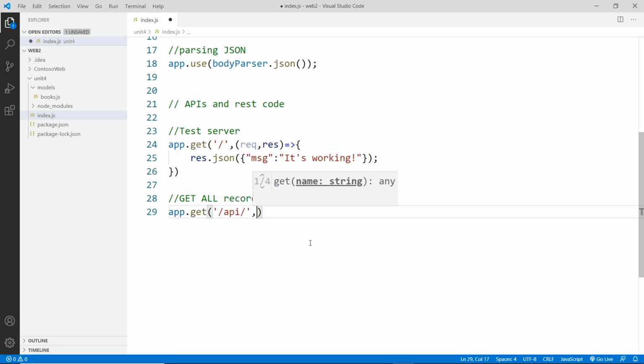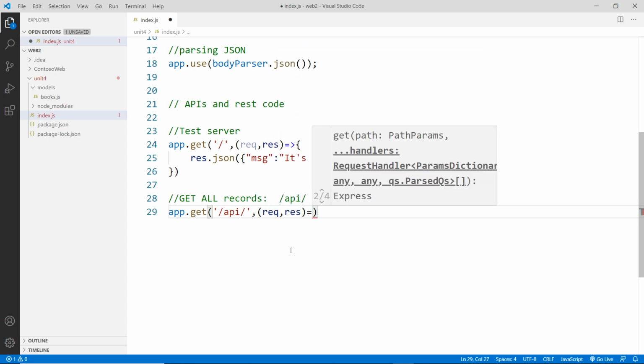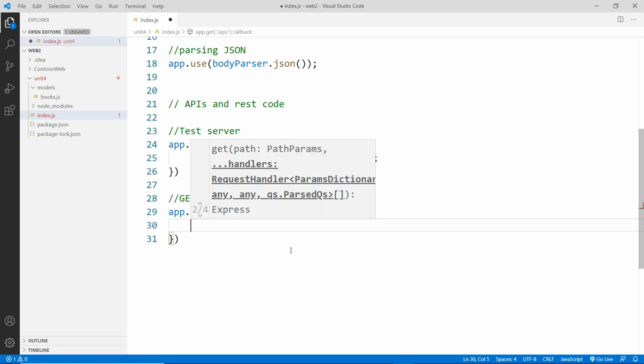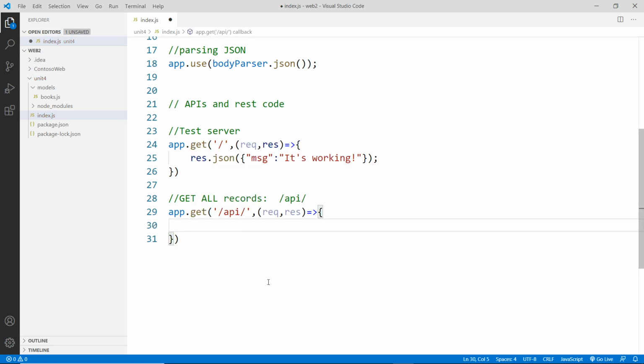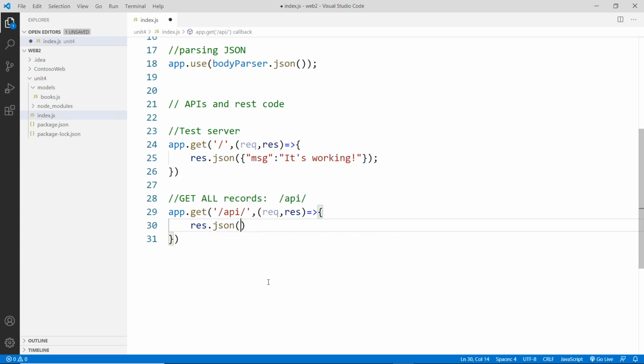It's got to match the route. This is the route that needs to match. And we can then write in the request and response. I'm using an arrow function here. And then inside here, all we have to do is basically return the books as JSON and send that off to wherever it's being requested.